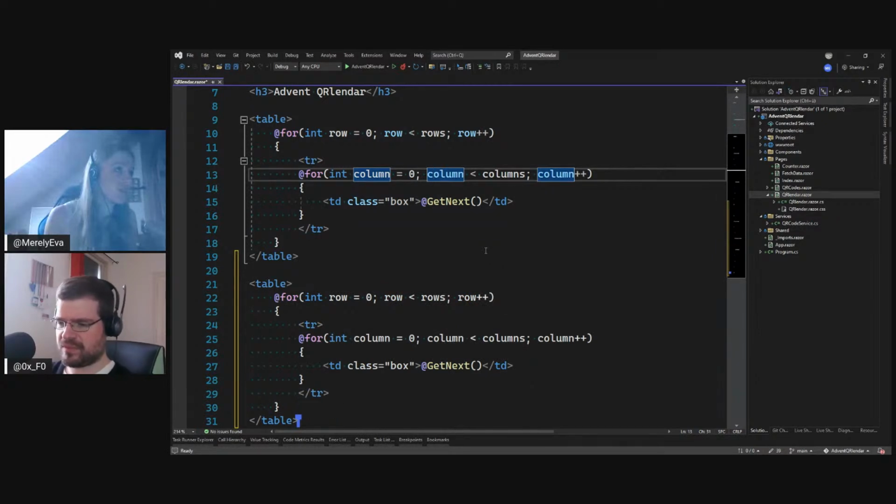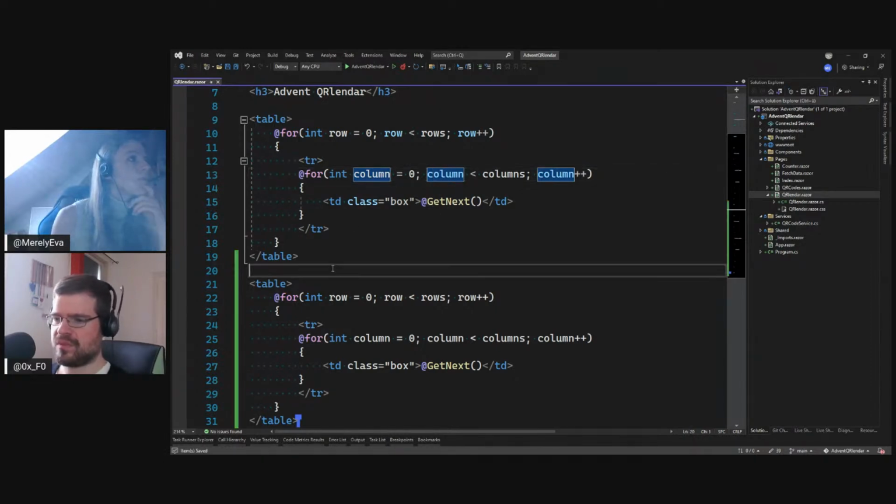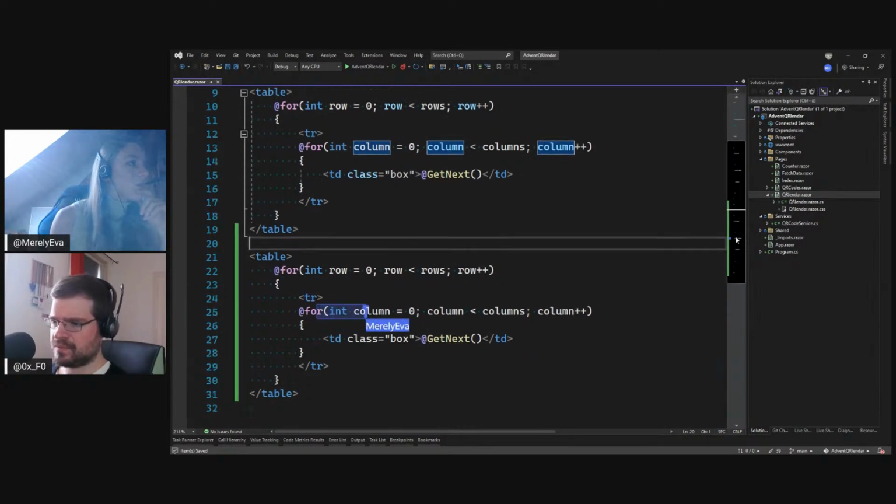And so what have you got? We literally copy pasted a table. We have a for loop, and we go through the rows and create table rows. And for the columns, we create table data, the boxes. And the problem is probably, if we try that out, are they going to be next to each other?